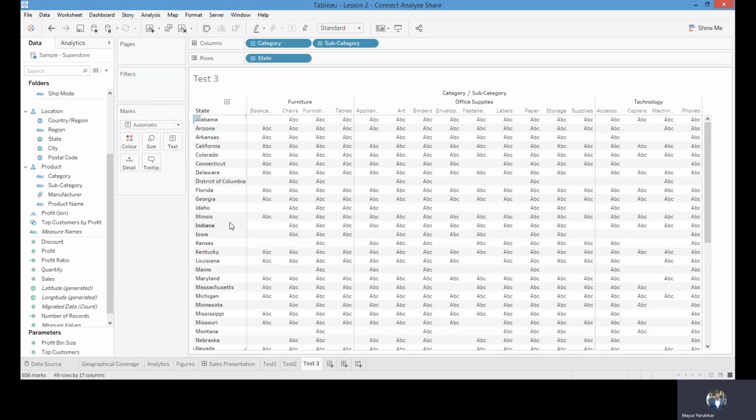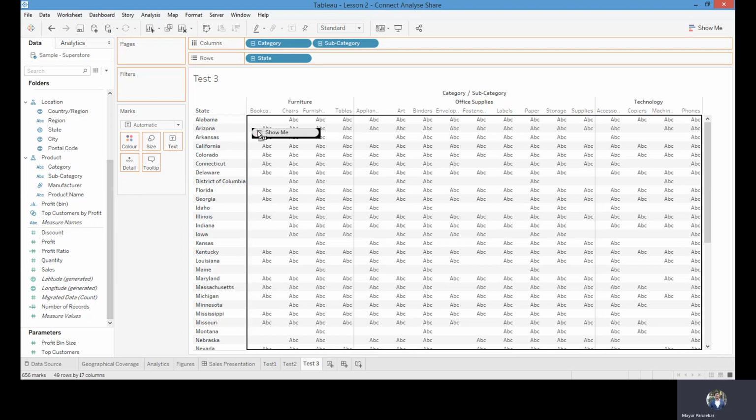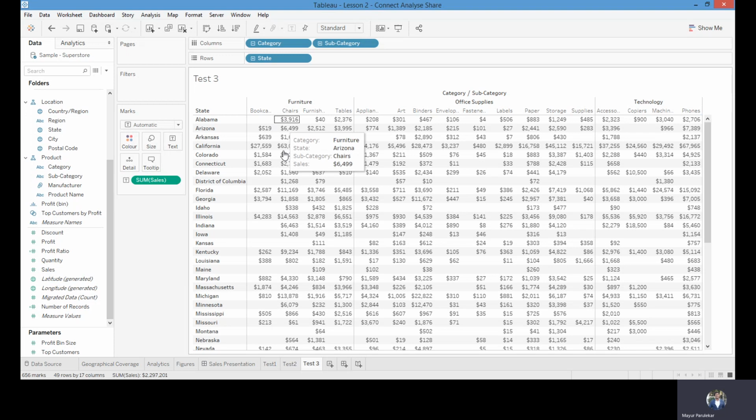All right, now you see that I have a full scale value for each of these particulars. Now all I need to do is drag and drop whatever I require. Let's assume that I require profit and sales. What am I going to do? Let's start off with the sales value. I'm going to push it over here, the moment it becomes a black box. I push it over here and all the sales value got populated, right?